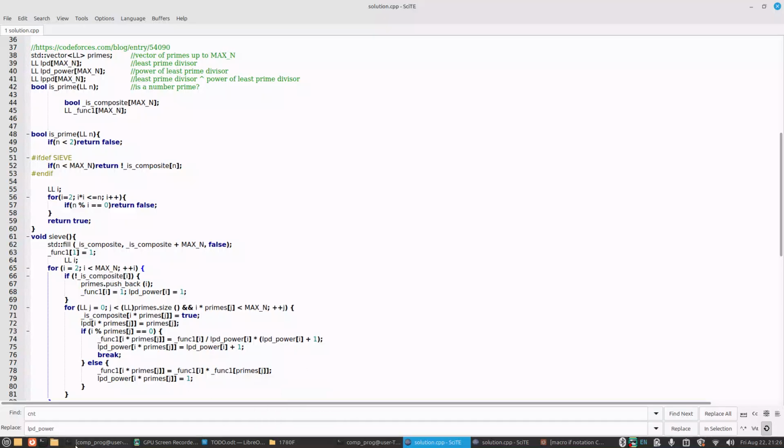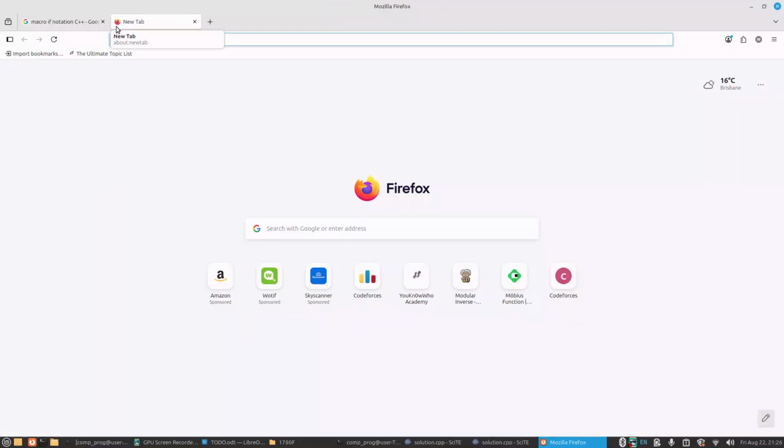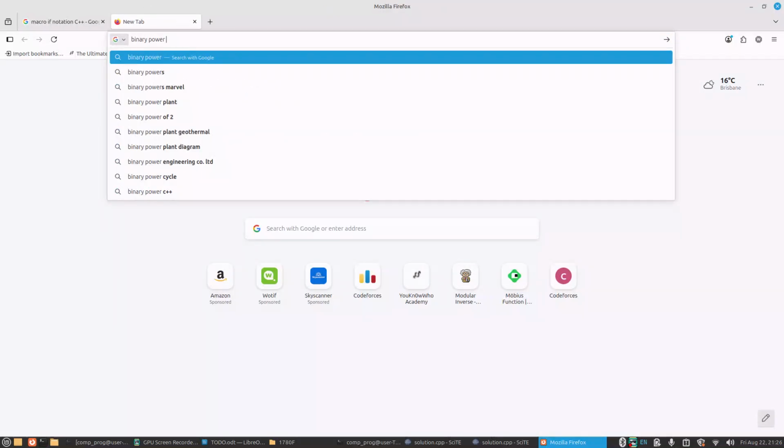And for this, I do in fact want a binary power function, so binary power.